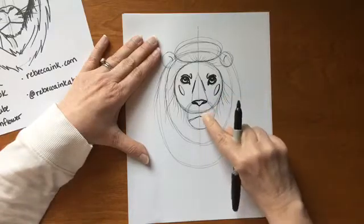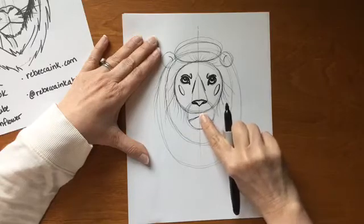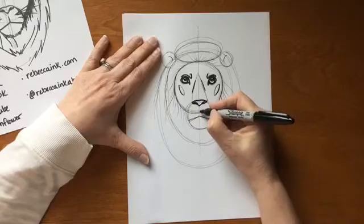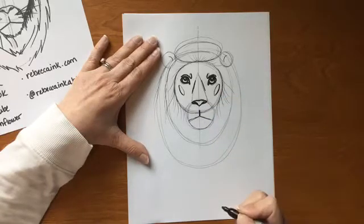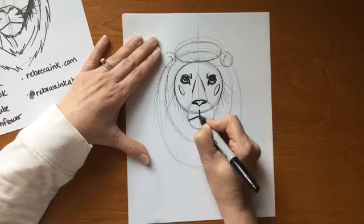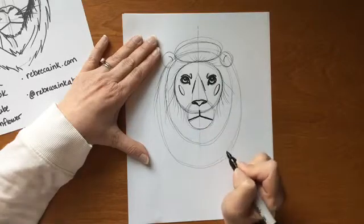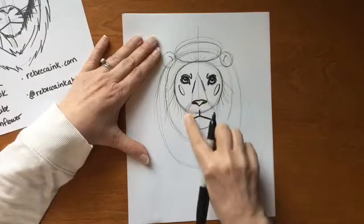Now this part here is going to be their mouth. Lions have a line that comes down from the center of their nose. So we're going to give just a hint of that, go about halfway up that center line, and then go over those dividing lines like a peace sign or dividing up a pie. Head over to the edges of your circle.